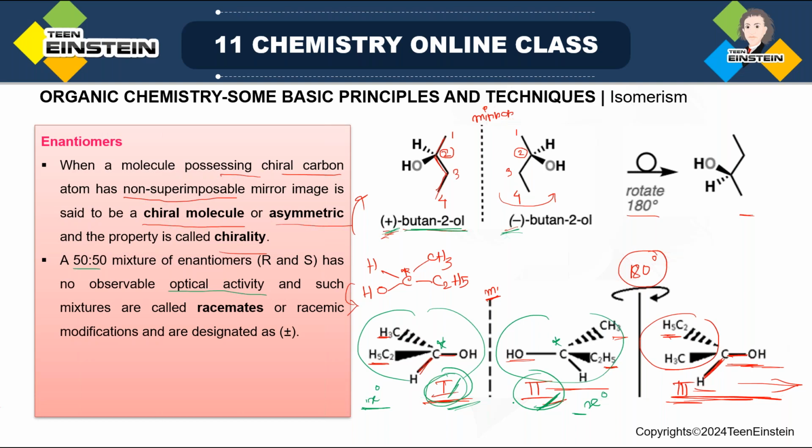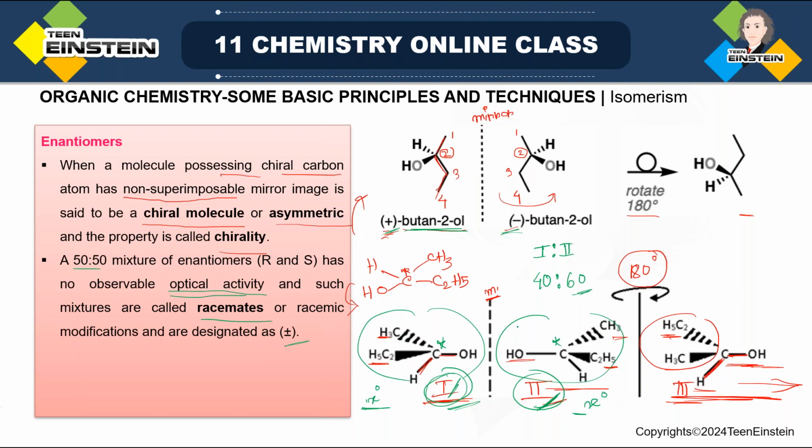So when both the enantiomers are present in a 50:50, 1:1 ratio, they will rotate towards different directions but by the same amount. So ultimately one will nullify the other's rotation, and overall there will be no observable optical activity. But suppose somehow it is not 1:1. If the ratio of these two enantiomers, 1 and 2, is somehow 40:60, then in this case you cannot call it a racemate or plus-minus mixture, because now one isomer is slightly in excess.